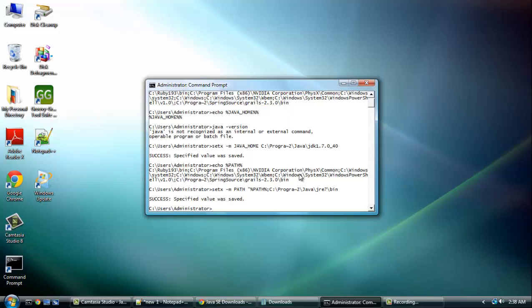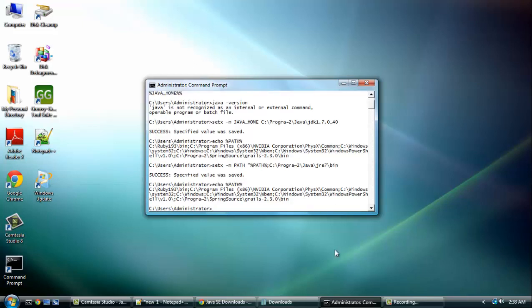So all we told it to do was basically append another value to this variable. That's all we did. Now one thing you might notice is if you try and echo these again, which just does throw people off, you don't see it. It does not show our new values. The reason why is when you have the command prompt open, it doesn't have an auto refresh. It's kind of annoying. I've personally written Microsoft to let them know to fix this because it will throw you off when you're in a hurry and you're trying to figure something out. You'll forget you just need to open up a new one. So that's exactly what we're going to do.